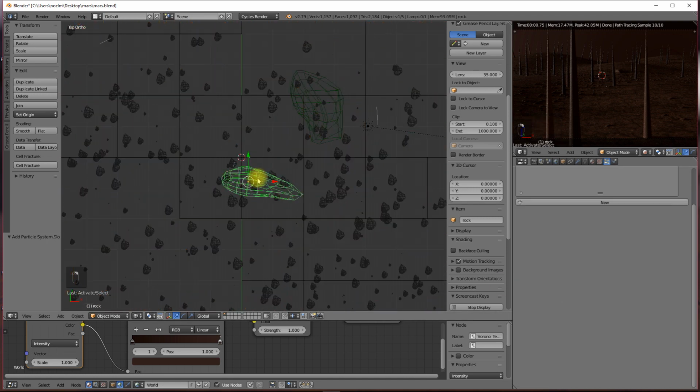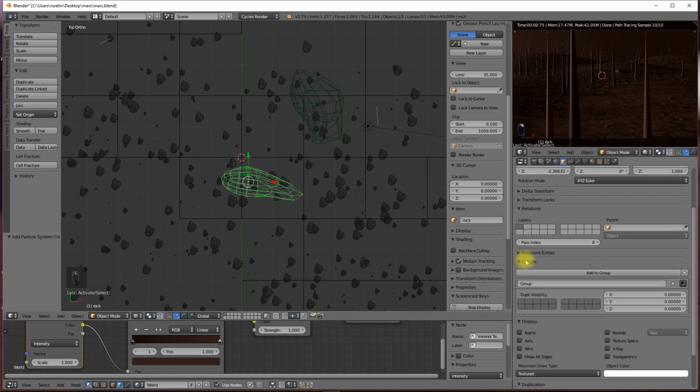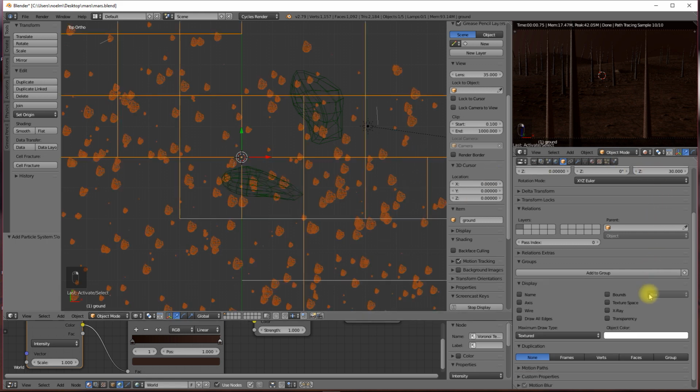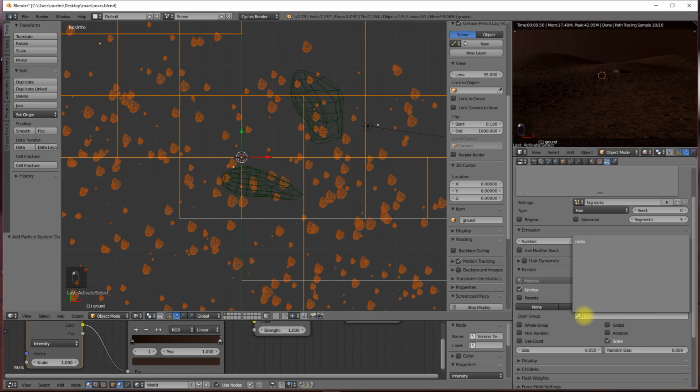Now, when I made this group, I didn't name it, so we're going to go into the object properties, and we'll see that it's in a group we've put it in, and the group's called group, which is not great. So let's call this rocks, just so you can see. It could be in a couple of groups, and then we could name them all. If I go back to my landscape and my particle effects, and go to group, I get to select the group now, and the group is called rocks.